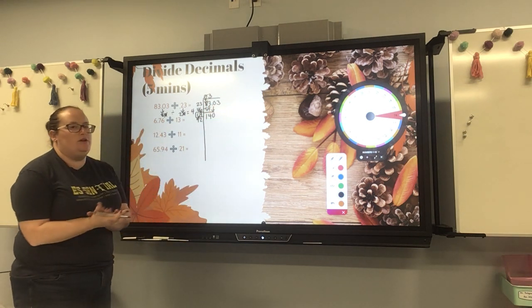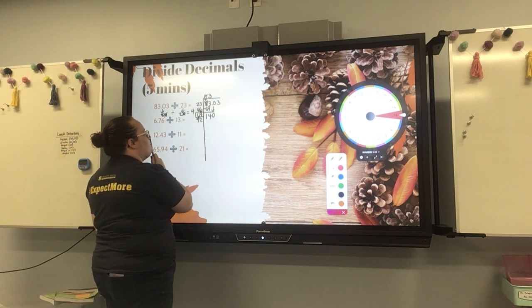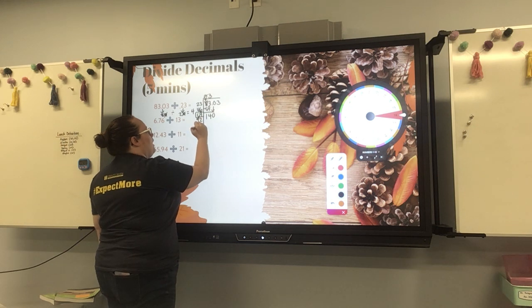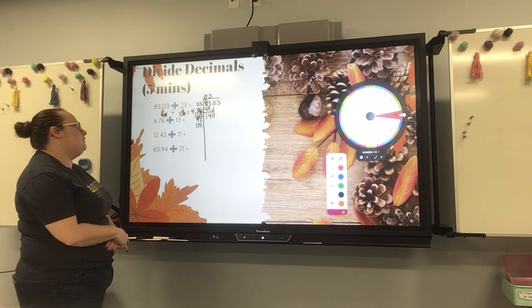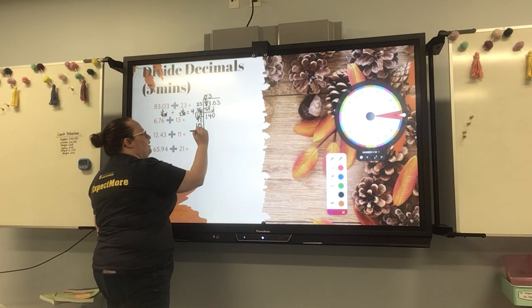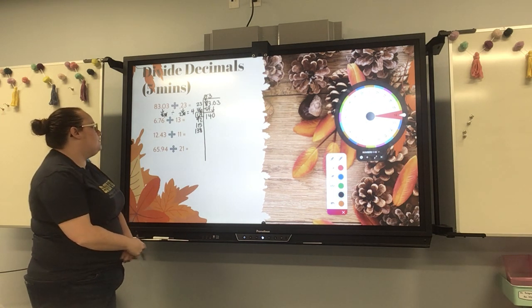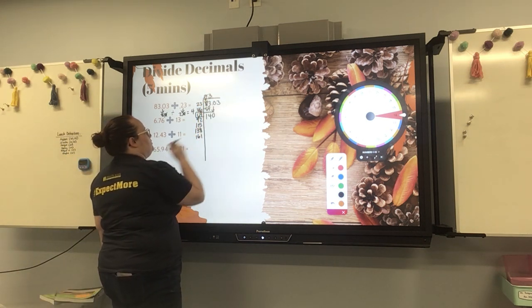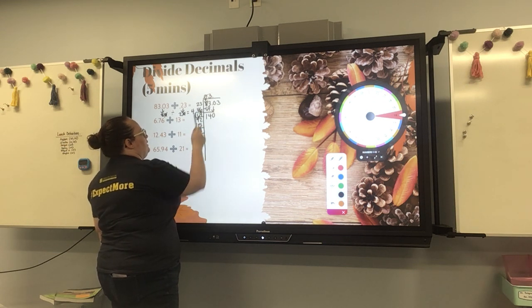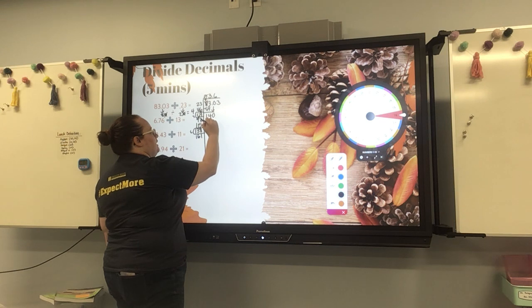How many times can 23 go into 140? Well, I need to add to my multiples list. So what comes after 92? 115. What comes after 115? 138. What comes after 138? 161. So the closest number on my list to 140 without being too big is 138. It is the 1, 2, 3, 4, 5, 6 number on my list. So I'm going to put a 6 and I'm going to write 138 and subtract.